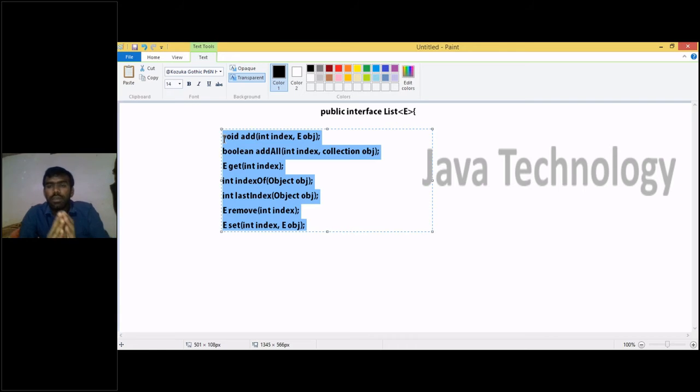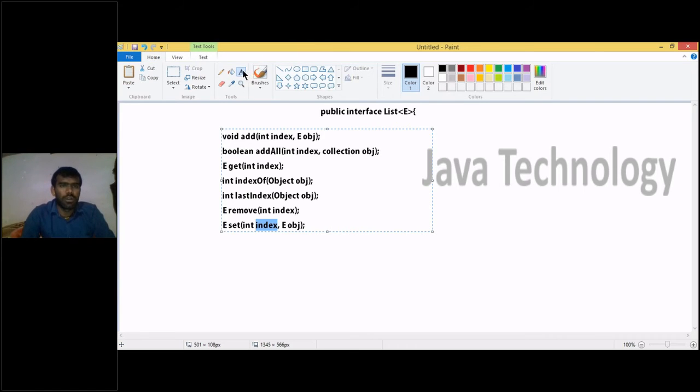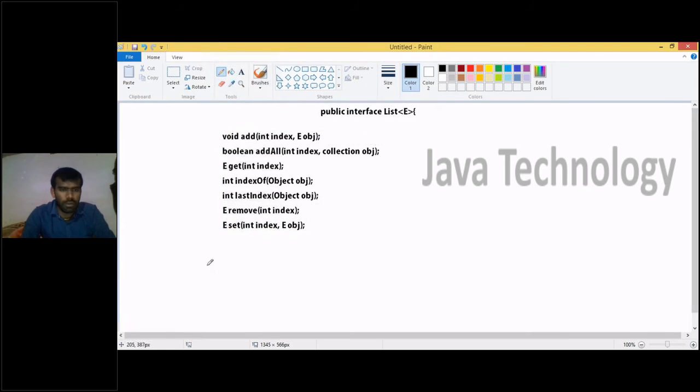See the magic here. If you observe any method, it takes some index. So what is meant by index? The List interface works based on indexes. How the indexes work, I will show you.